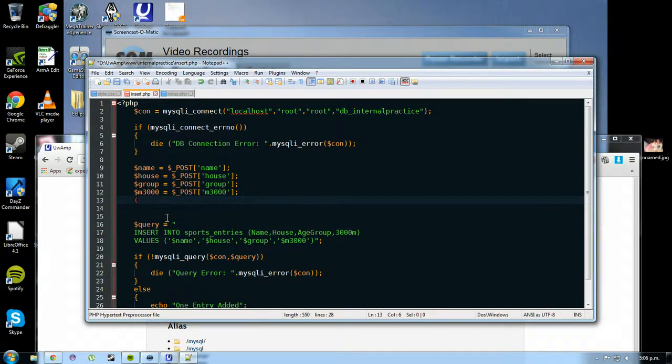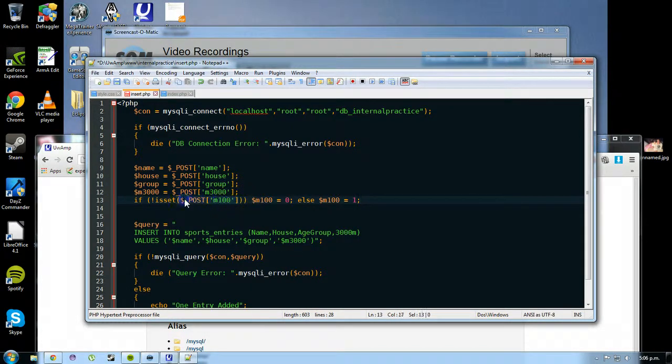So we're going to have a little bracket here, if, and then we're going to add in a condition inside the bracket. This condition is going to be if not isset, and then $_POST, and I think it's M100. So if this is not set, then we're going to make it be set. So we're going to say $M100 equals 0, else $M100 equals 1, which would be what the value of that is anyway.